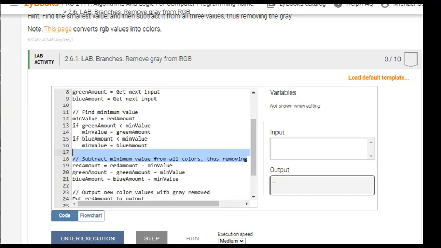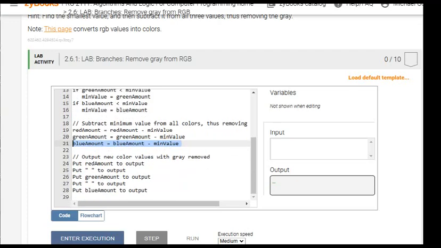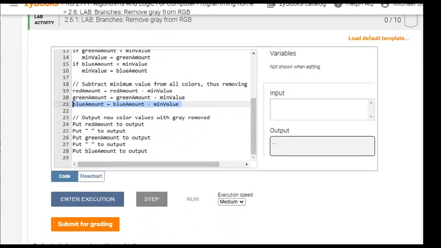Here's another comment I have in here: subtract min value from all colors, thus removing any gray. So red amount is equal to red amount minus the min value. Green amount is green amount minus the min value, and blue amount is blue amount minus the min value. And then I'm going to output the new color with gray removed.